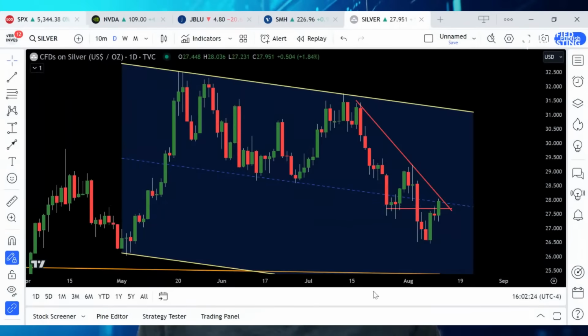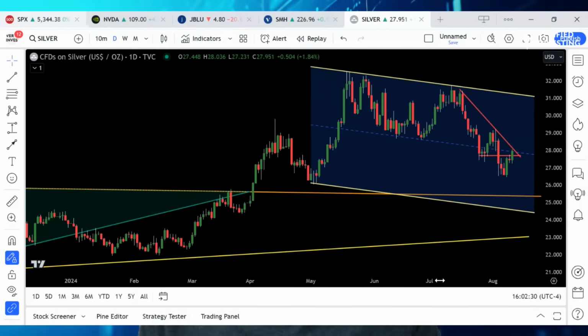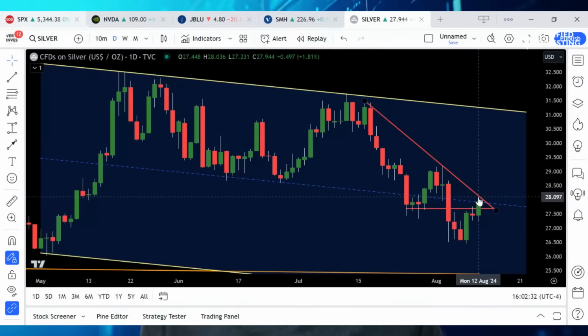If we look at silver, silver is above one little level, but it's still stuck under this second level here, guys. One of the things we want to take note of is that silver is still in a much weaker position than gold. Gold is all the way up here, right? I mean, it's basically at all-time highs versus silver stuck down here. That's purely the industrial side of silver. Again, more and more it's becoming an industrial metal versus a store of safety, and that means it's going to be affected by economic outlooks more than anything.